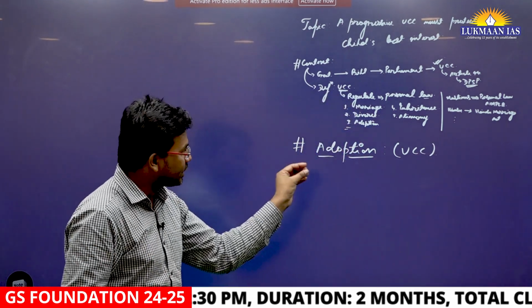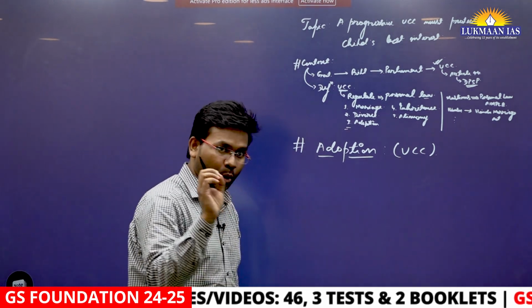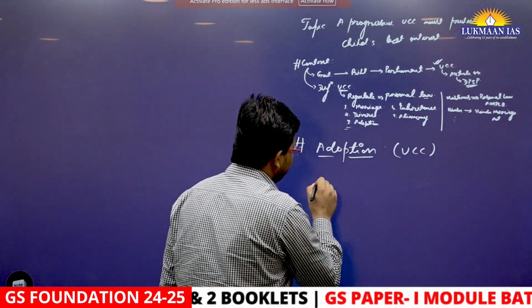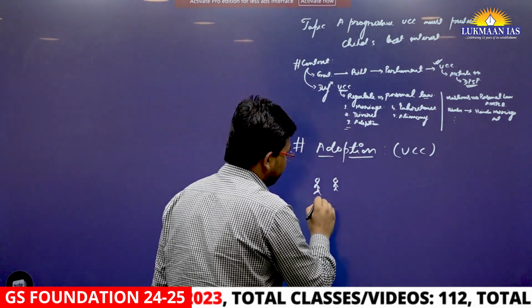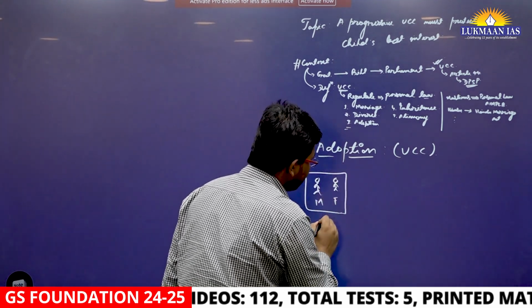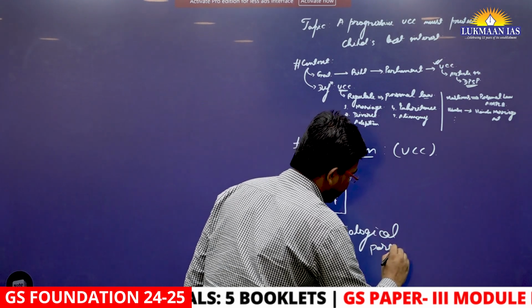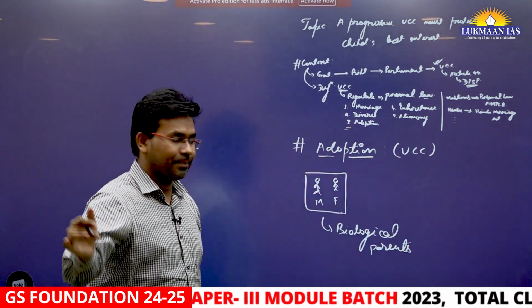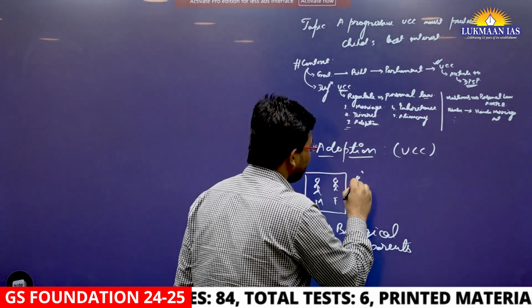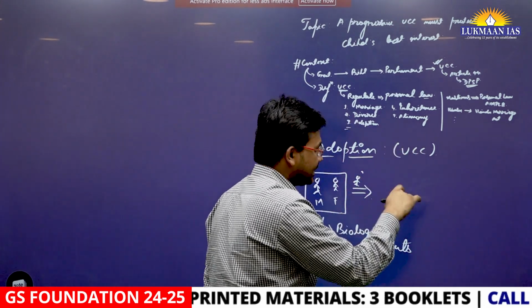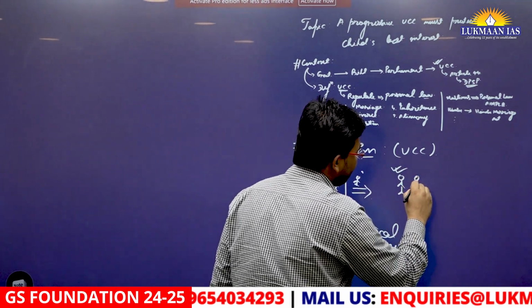So the author here mentions what the issues related to adoption are. For example, let's consider this is male, this is female. Let's say they are biological parents. If they have a child, they may want to give their child for adoption through some agencies. So there can be some third party, an individual or a couple, who can adopt a child.